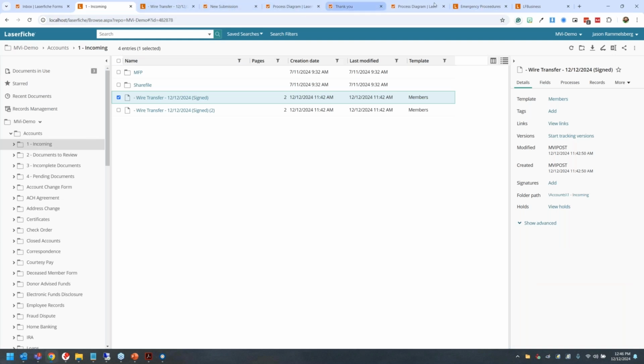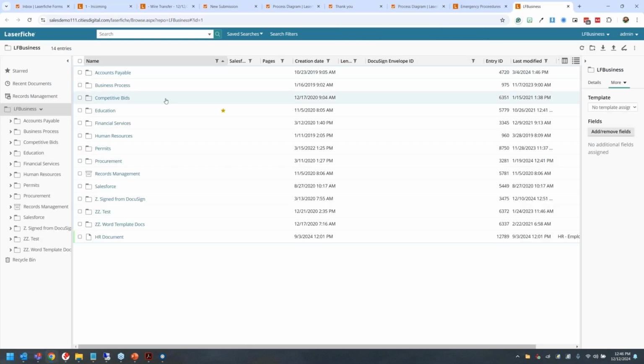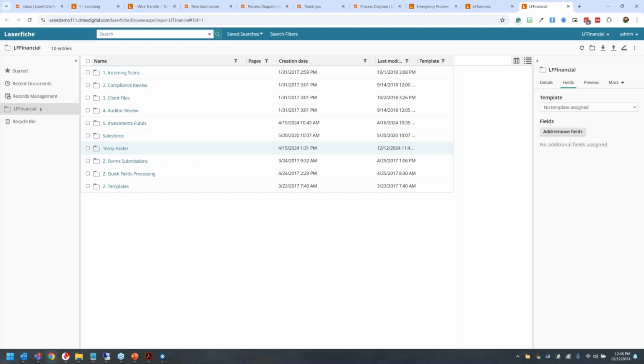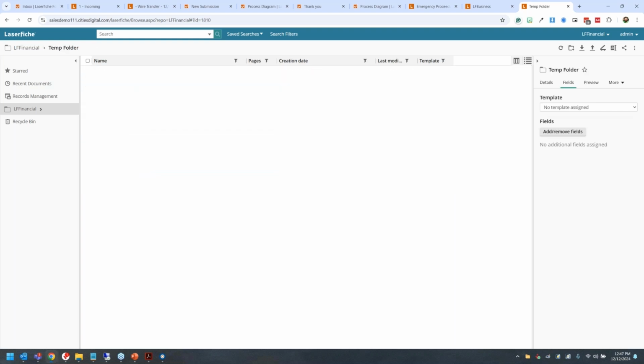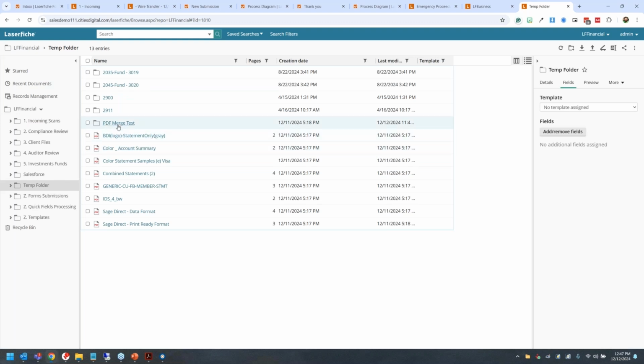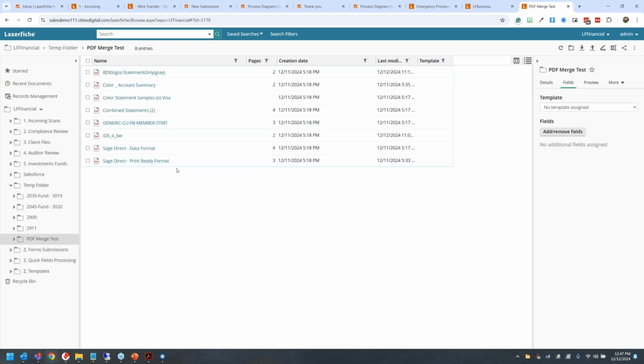So the last one I want to do is let me go into our financial repository here. And I think I'm still signed into it. If not, I apologize if it takes a second to sign me in. So this is the PDF merging. Now, this is just a really quick idea. If I come into my temp folder, and like I said, I just finished building this 2 hours ago now, I can take these documents, and in my case, I'm just using a folder, but the documents could be all over the place.